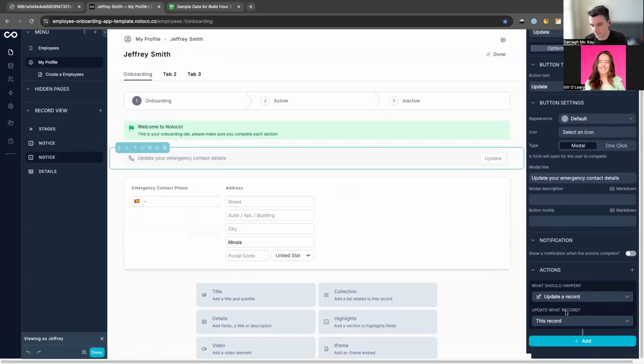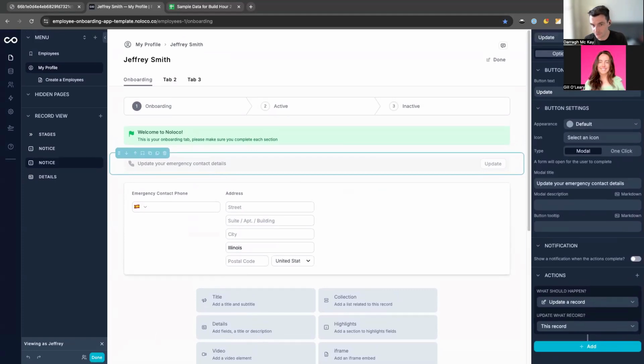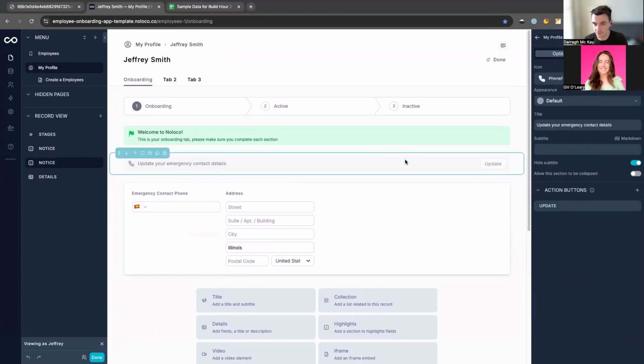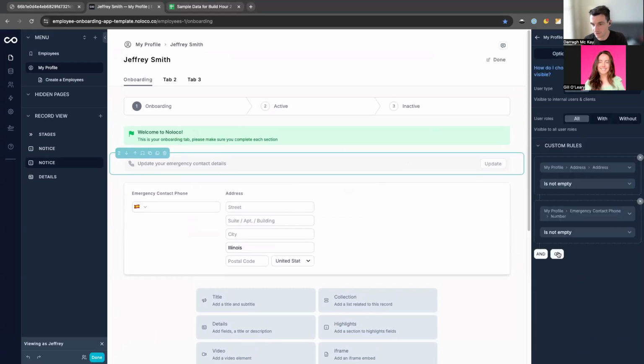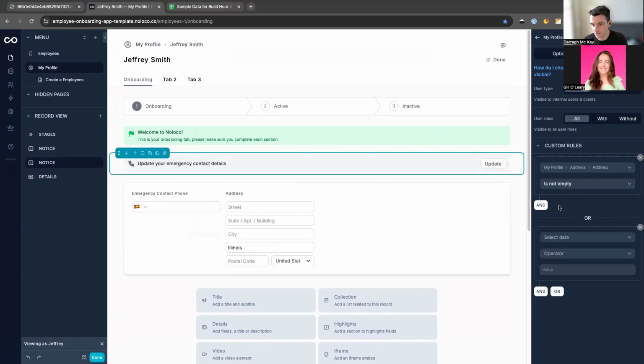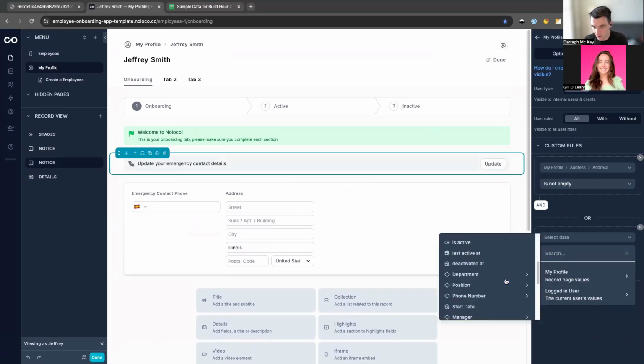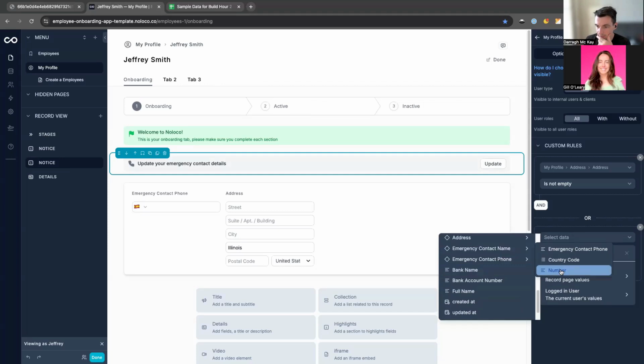Oh, you know what I've done? These should have been "or" conditions. Of course it is. This should have been here. Notice visibility, you should have been "ors." Or there you go, or the phone number is empty. Yep, you get the idea.